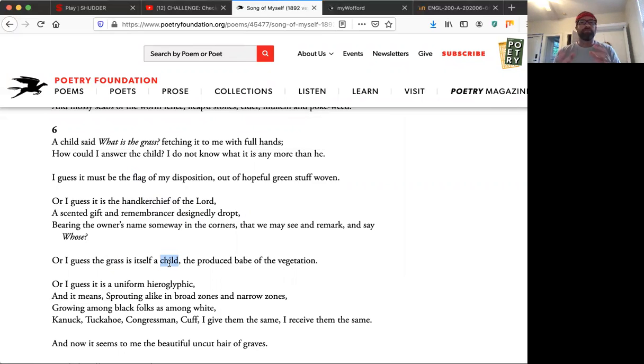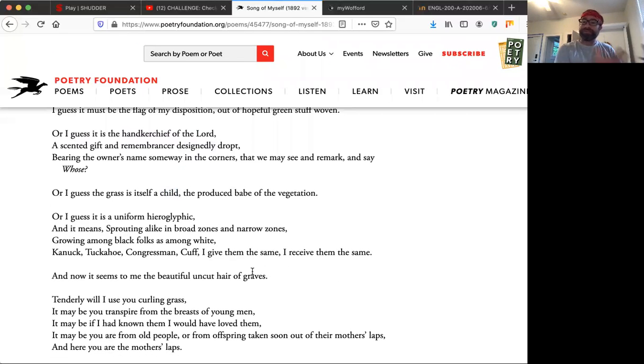The first two images, both are things that can be woven, created, and made, through cloth and fabric and sewing. And a child can also be made, but in a different way, right? A different product. It's a product of sexual power. And Whitman's poem, if you were to read all 52 sections, he's very interested in sexual energy, and the power of that and what creates this produced babe of the vegetation. So he's saying that when we look out at the world, we're seeing reproduction. We're seeing love, the process of love, and physical love on top of that.